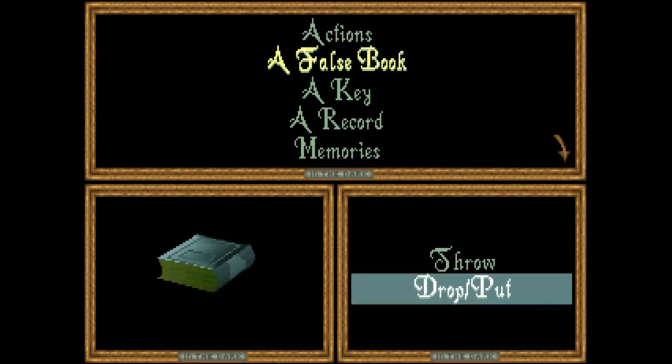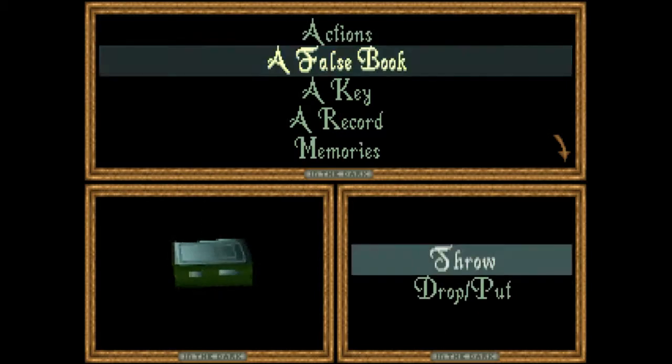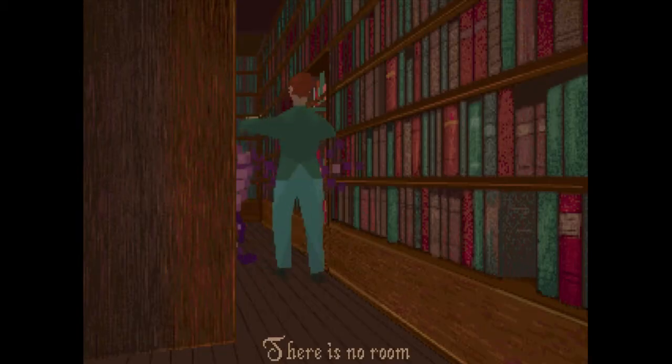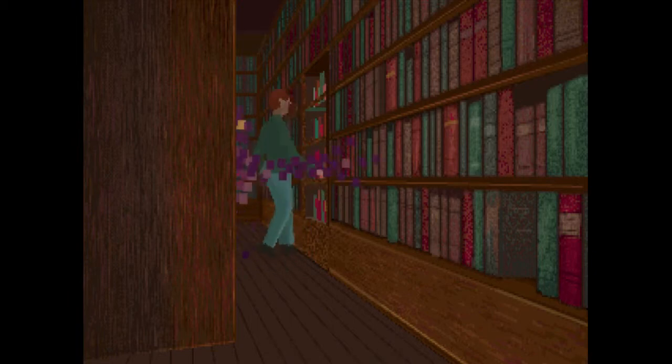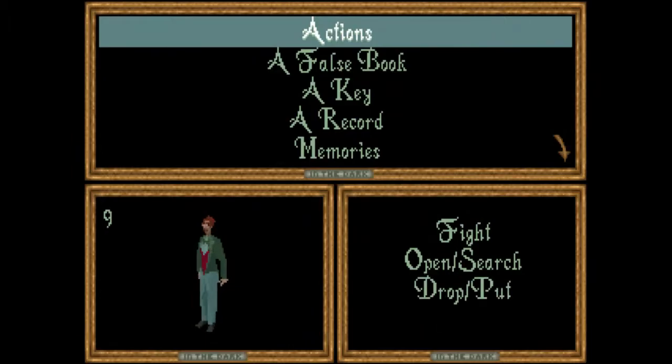Why is this not working? There, I know there's no room. Is this not what I do? No! No! I'm trying to library! Go away, I'm librarying right now. I'm gonna throw this book at you.